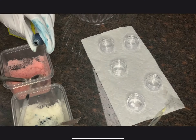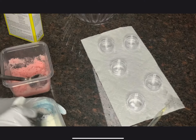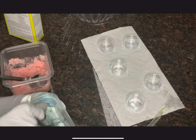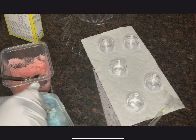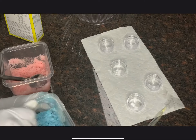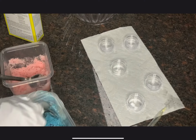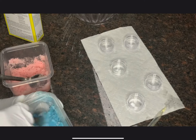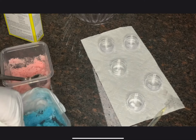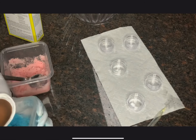Okay. And now let's do blue. Okay, so got a couple drops. Hope it's not too blue. Okay, so like I said, I want to make sure there's no more white. And this batch is super blue because of the... oh, this is so cute.